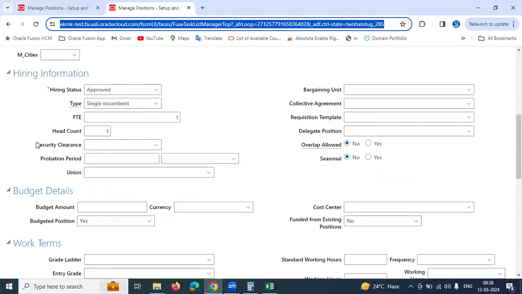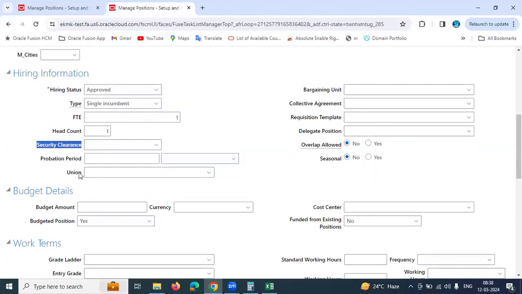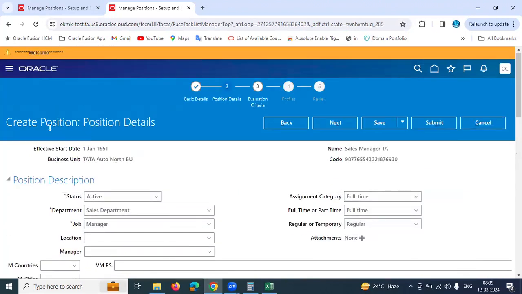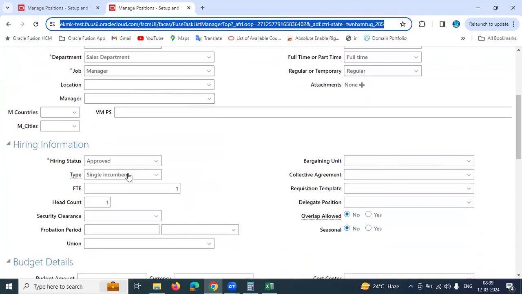Then these are lookups, team. Security clearance, union, bargaining unit, collective agreement, requisition template. Okay. These all are just for information purposes. Lookups. If you go to manage position lookups in the system, team, additional fields Oracle has given. Usually we don't bother about these things in real time.